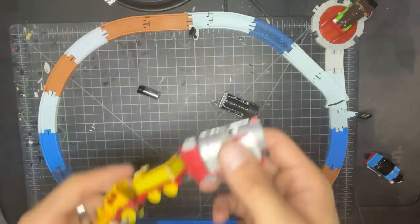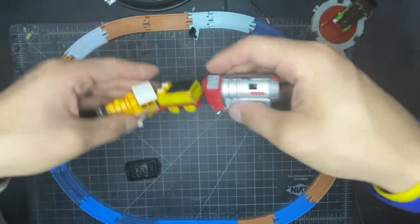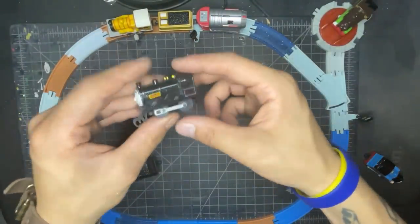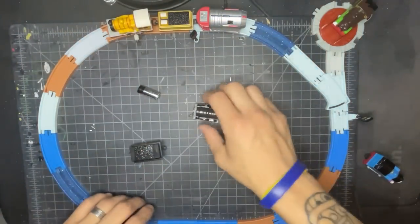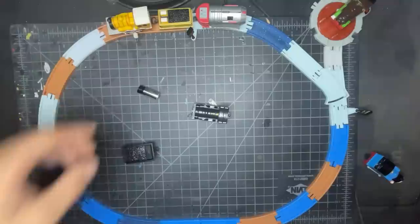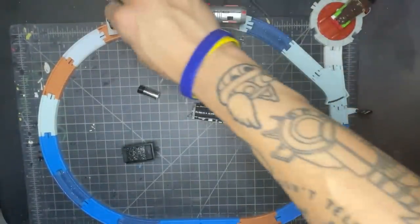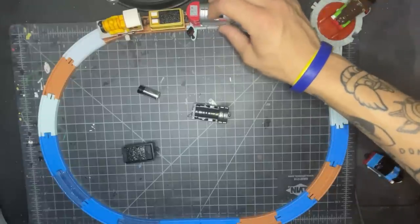I know I said we were going to do Scotsman, but since Molly didn't get shown off in the capsule collection video, I figured we would do her instead. And we also have Donald, who is a push-along tender engine. We'll see how both of these do with the jet engine. I don't think Molly's going to do that great, honestly, because wind-up engines do not like to move too well unless they're wound up. Let's go ahead and see.